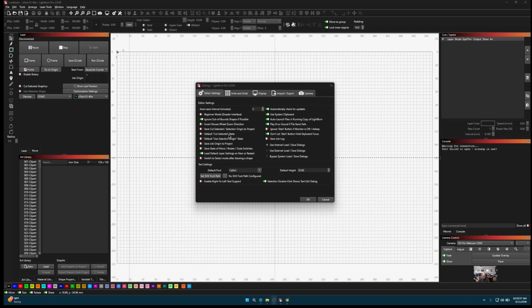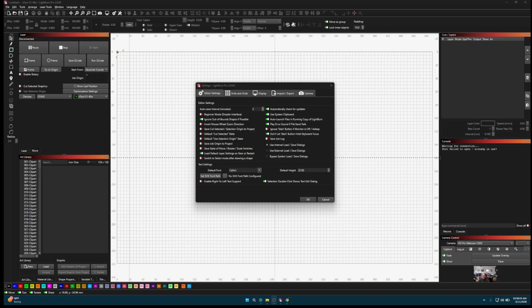The default cut selected state is, for example, if you have a template that has multiple items on it and you use it all the time, you cut different shapes and different types of projects. If you enable it and highlight one of those items in your template, only the highlighted one will be cut out. That's all that does. Another way to enable cut selected state is if you go to your laser window, and right over here it says cut selected graphics. You click this, and that's another way of doing it.